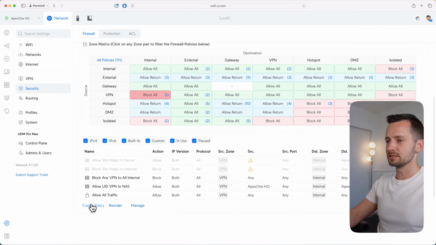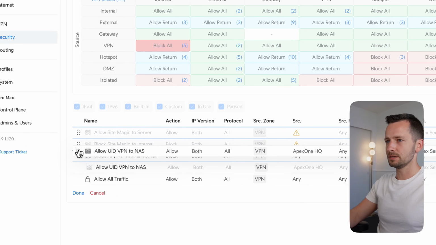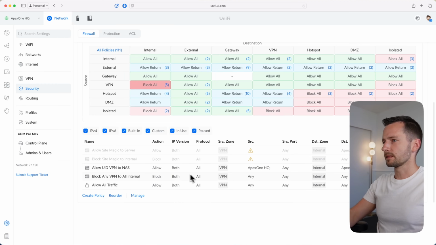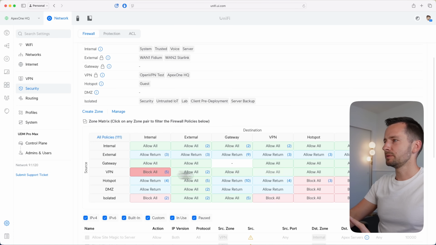Well, I should have made this in the other order, because now I have to click reorder, and the allow needs to be above the block. There we go. Okay, so now we're all secure. I won't be able to reach anything from that VPN except for the NAS. That's good. And you'll see the VPN also can't reach any isolated networks. So any of these, I can't reach those as well. I can go out to the web.